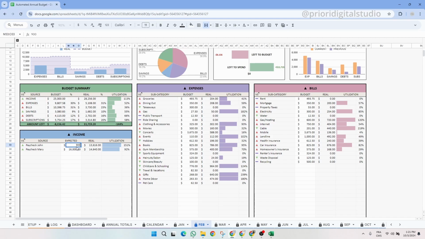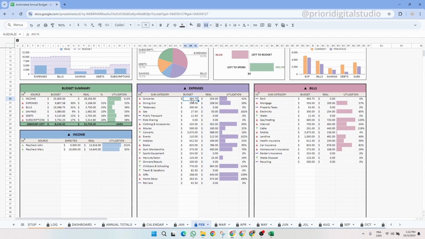Next, you'll need to budget your expenses for each of the 5 major expense categories. The category names are already populated based on the information entered in the Setup tab. Remember, there is a difference between your budget and actual expenses. The budget column represents the amount you plan to spend each month, while the real column shows the real amount spent in each subcategory during the month. This amount is totally automated based on the transaction log.